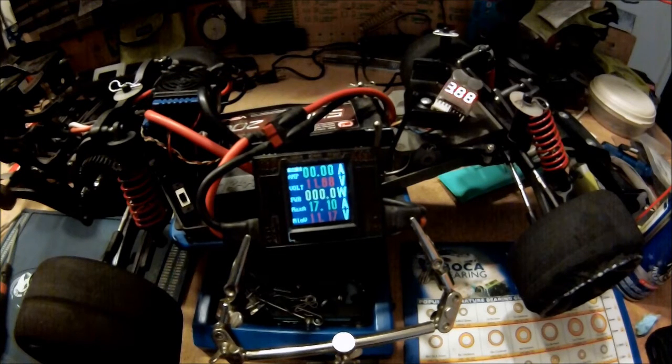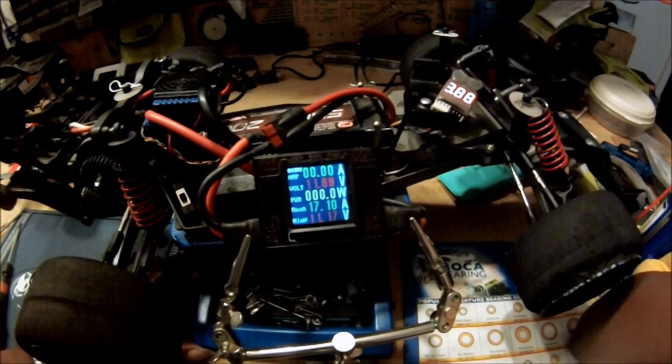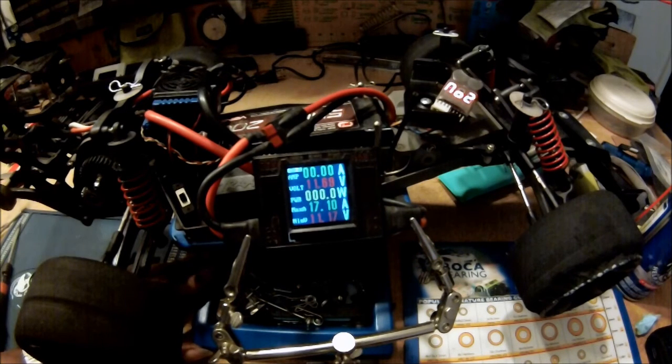Yeah. All right, so this is all set. This battery pack's all done. So I'm going to go ahead and do one more pack run with the SMC pack, and that's going to be for the record. I think these bearings are all broken in, so we're good to go.